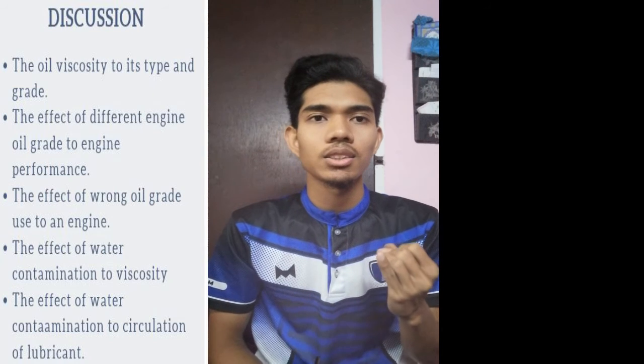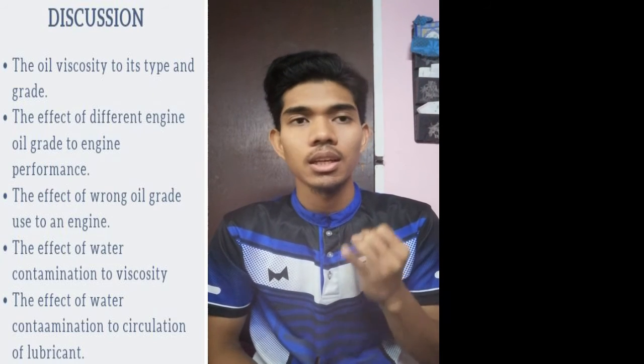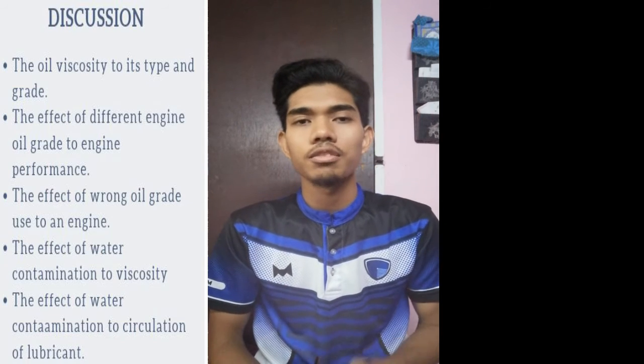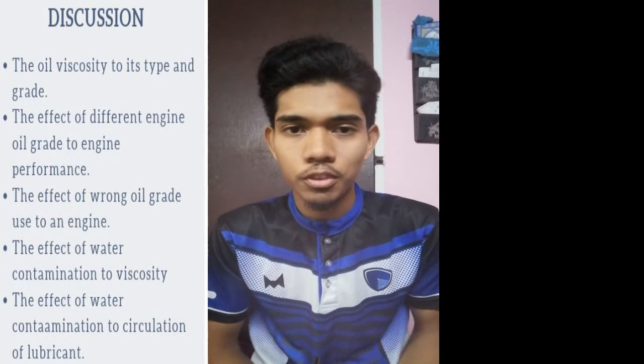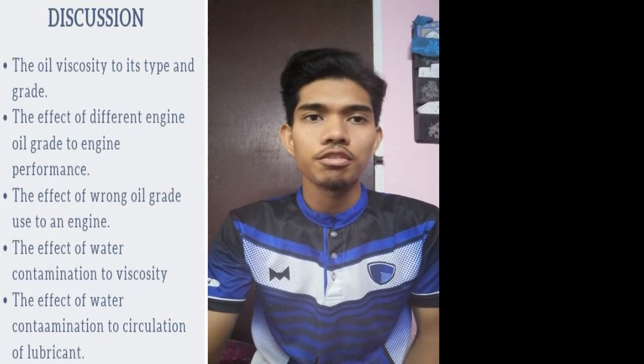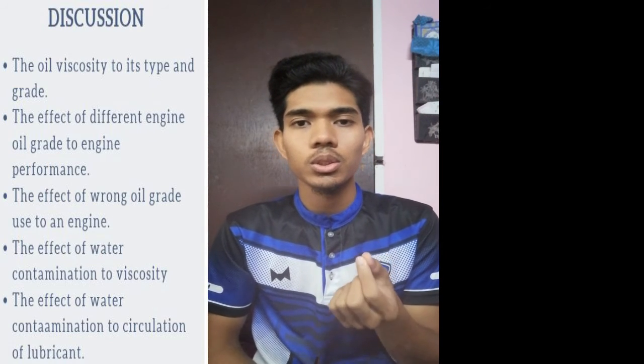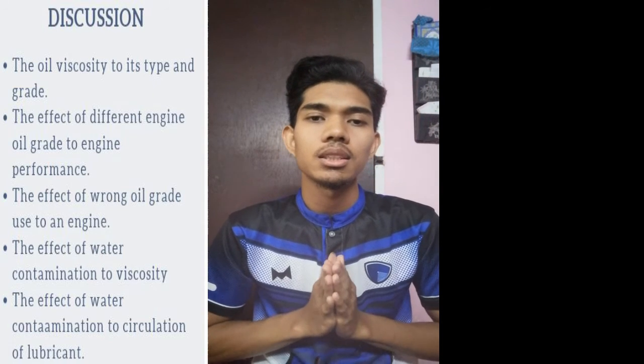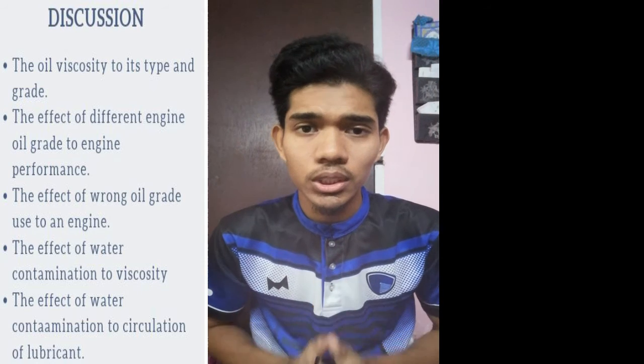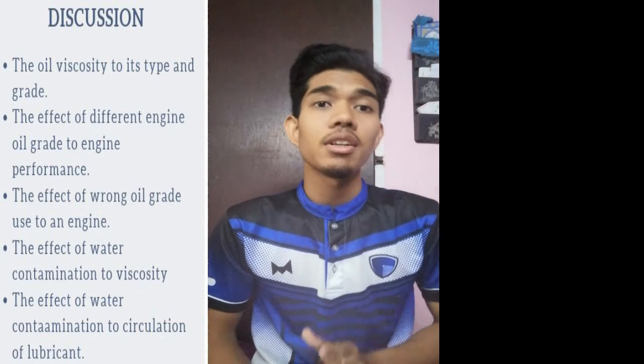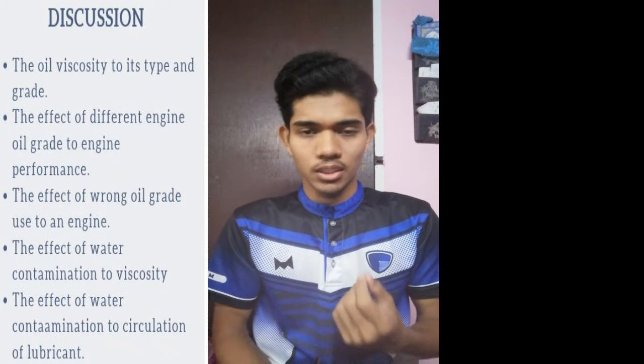That's all for the result, and we move to the discussion. In this discussion part, we will explain first, oil viscosity to its type and grade. Second, the effect of different engine oil grades on engine performance. Third, the effect of the wrong grade used in an engine. Fourth, the effect of water contamination on viscosity. And fifth, the effect of water contamination on circulation of lubricant oil. We will go through them one by one.